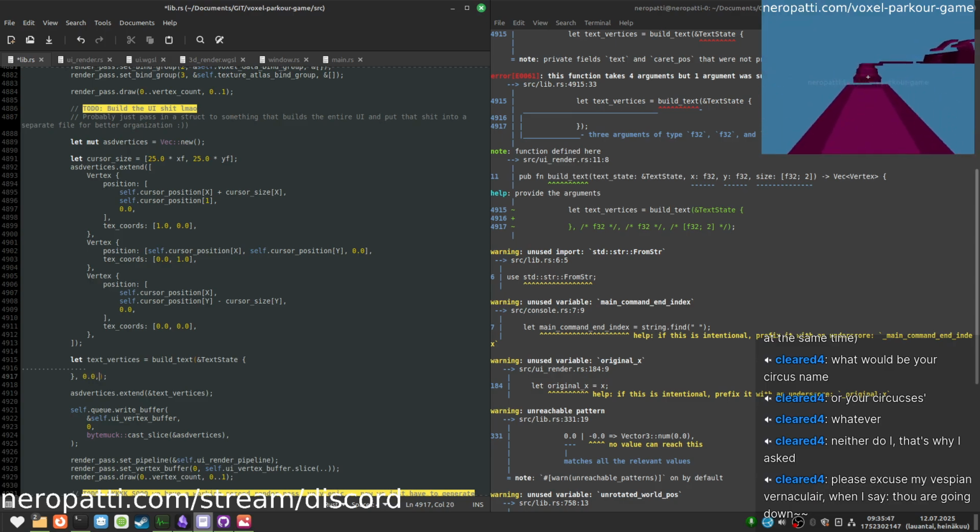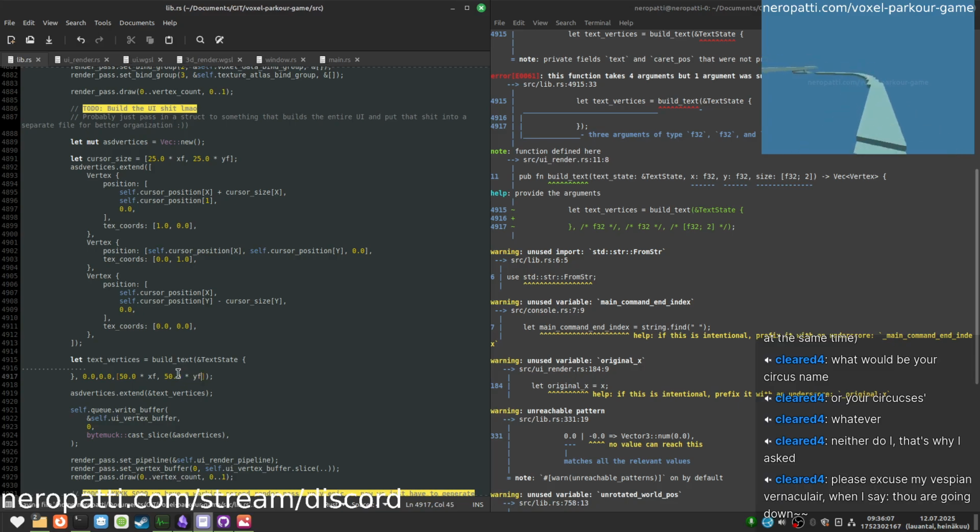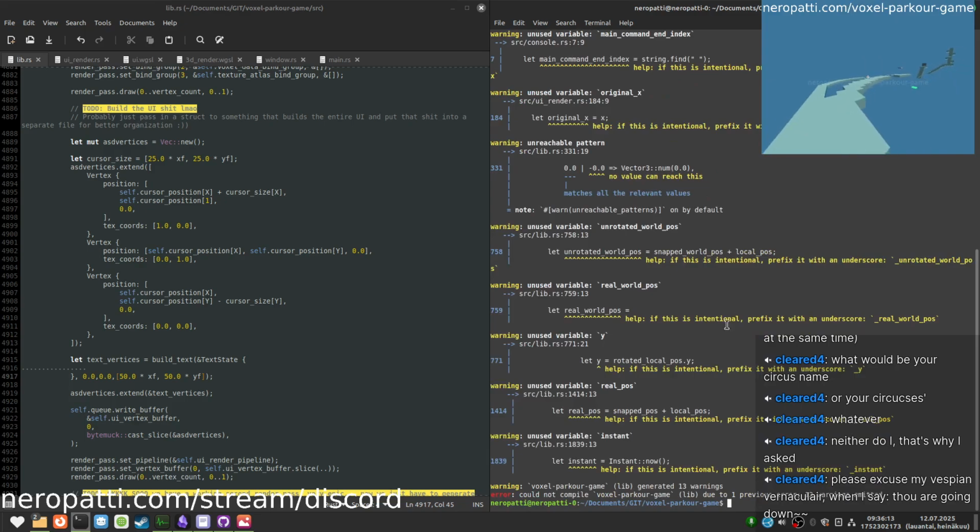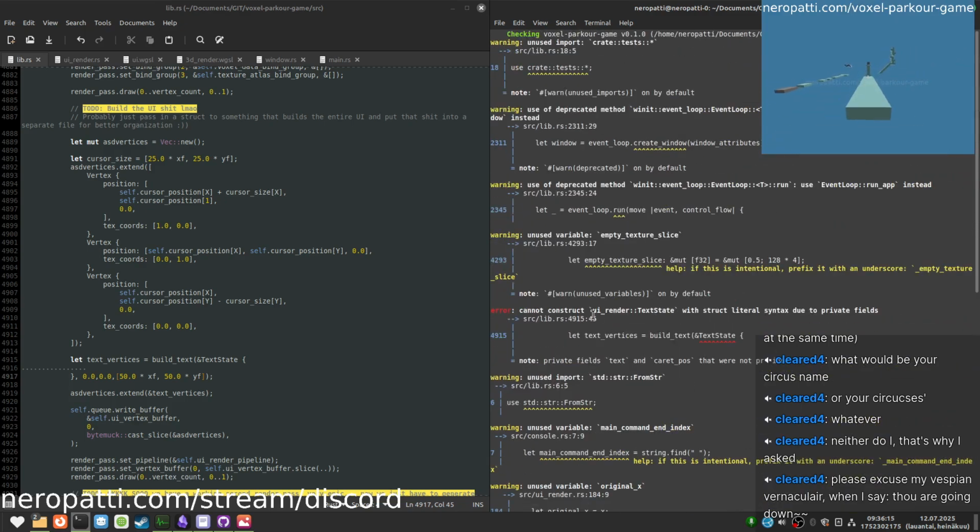This is gonna be position. Let's just put it 0, 0. Then this is the size of each character, I guess. Let's do this. Okay, private fields.